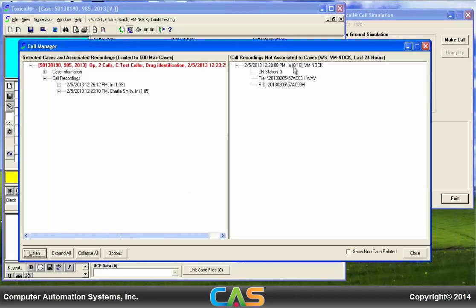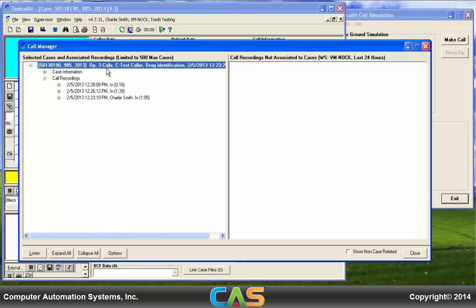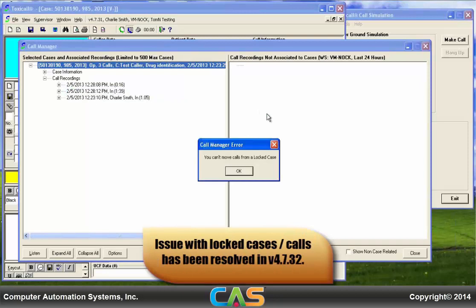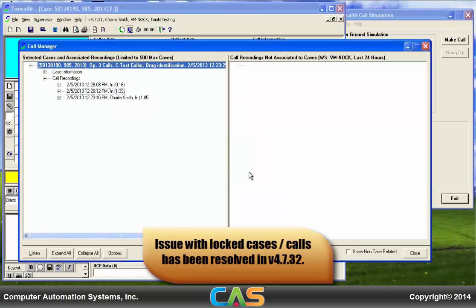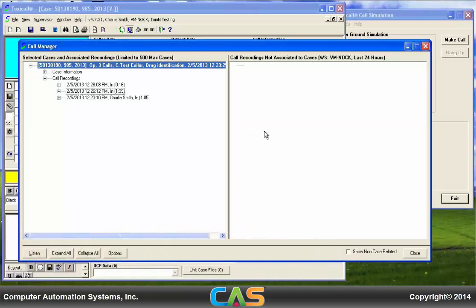The beauty with this screen is that I realize, hey, I forgot to press the red flashing icon. All I need to do is come over here, drag this, and drop it on top of the case details. And notice it's gone from this window, and we've now associated that call with this particular case. If I realize that the second call in here was actually for a different case, I can drag it, move it to the right pane. I thought I could. And normally that's how you would drag that back over to the other pane.